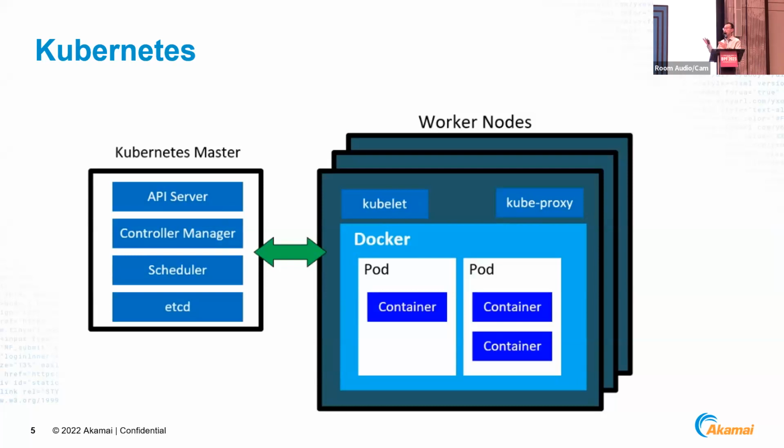Worker nodes are made up of virtual machines. The Kubernetes master has some processes for you to interact with. One of the main things is the API server. This is how you control the Kubernetes cluster itself, through a command line or through APIs. And there are various other things as well, like the controller manager to control the lifecycle, the scheduler to schedule new pods, and what we call etcd, which is a sort of database.